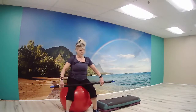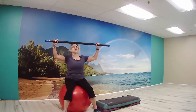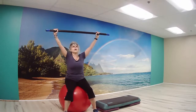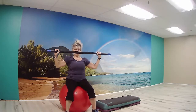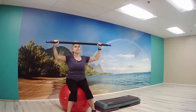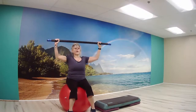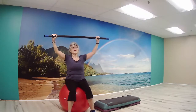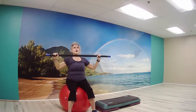Holding the bar, both hands a little wider than shoulders. Elbows tucked in, and then we start in the opposition. Start that slowly again. Pull down, and then back up. One more slowly. Now we do it up tempo. One, two, four to go. Three, two, one. Now hold right there.